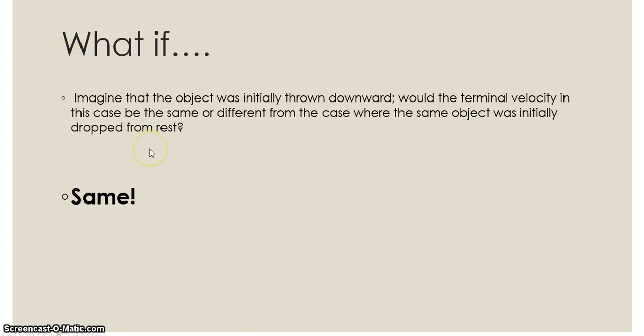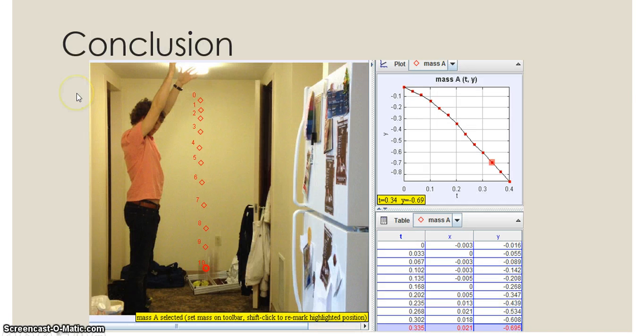So if an object was thrown downward, the terminal velocity would be the same as if it was just dropped. However, the time would be different because the object thrown downward would have to slow down in order to reach zero acceleration. So in conclusion, although mass doesn't impact air resistance, the weight of the object can be much greater to overcome it. This is why the gravity played a main role in our example.